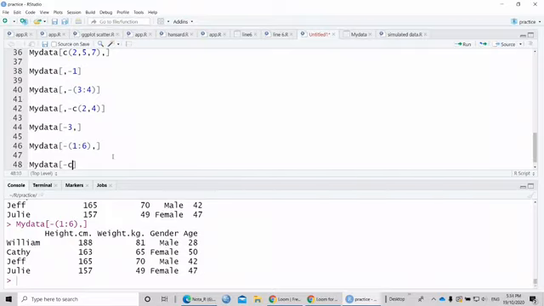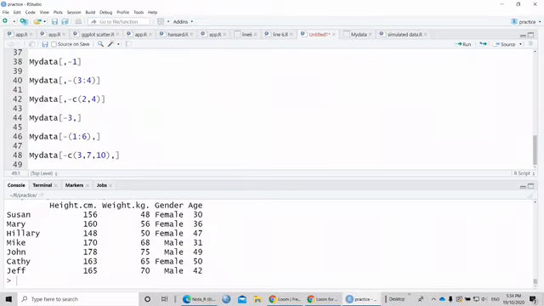So minus c. Let's say you want to remove rows number 3, 7, and 10. So what remains is 7 rows, because we removed rows 3, 7, and 10. So that is how you extract and remove data from the data frame.